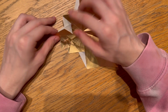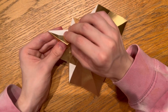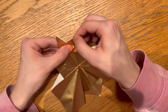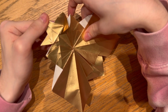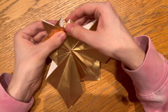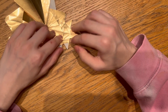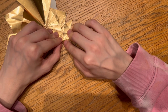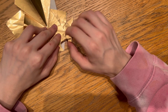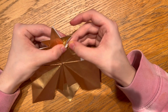Okay, so now we're going to do the same thing, but before we do that, you're just going to tuck this right inside there. So you just repeat here. Just pull out and readjust it as you pull out. Just like that. And squash this, and land this right in between those two edges. And reverse that. And just valley fold this to that edge. And then you just do the same thing here. Like that.